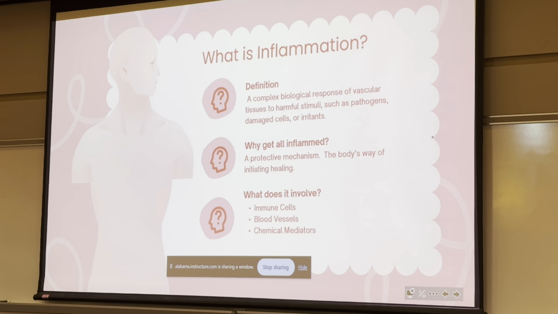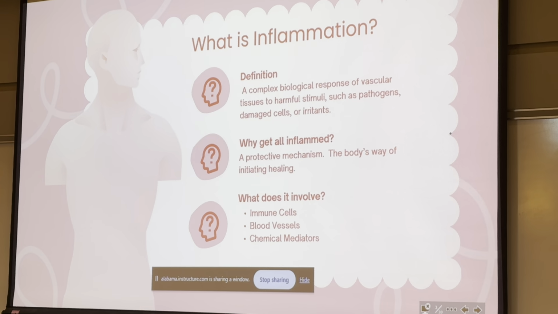Specifically, inflammation involves your immune cells. What class of blood cells is going to respond here? Your white cells, so we're going to look at that on your CBC. Then your blood vessels, all of those little capillaries off the vessels, are going to make these tide pools, if you want to think about it that way, where the immune cells are going to live. It tries to absorb the invader into that extracellular fluid rather than leaving it wherever it is. It pulls it into this little pond, and then lets the immune cells, the phagocytes, start fighting.